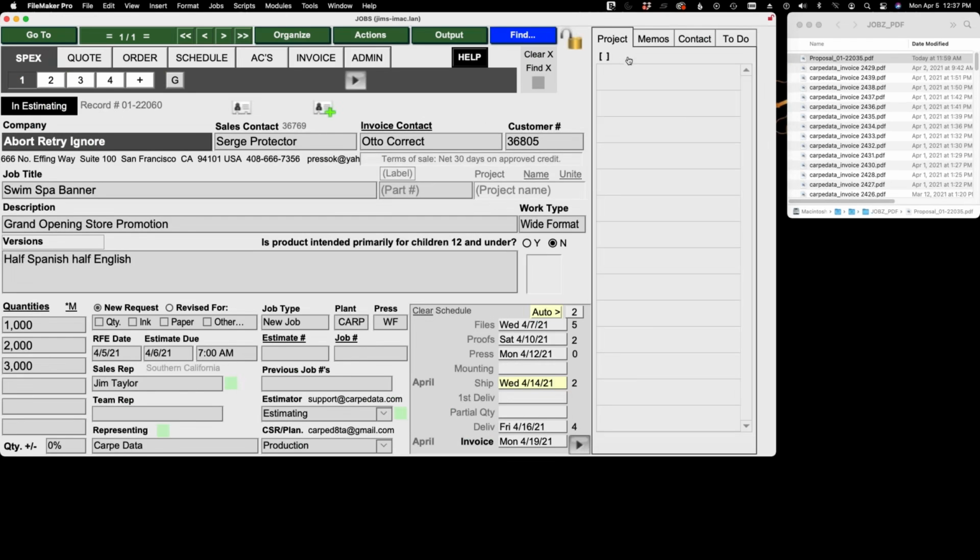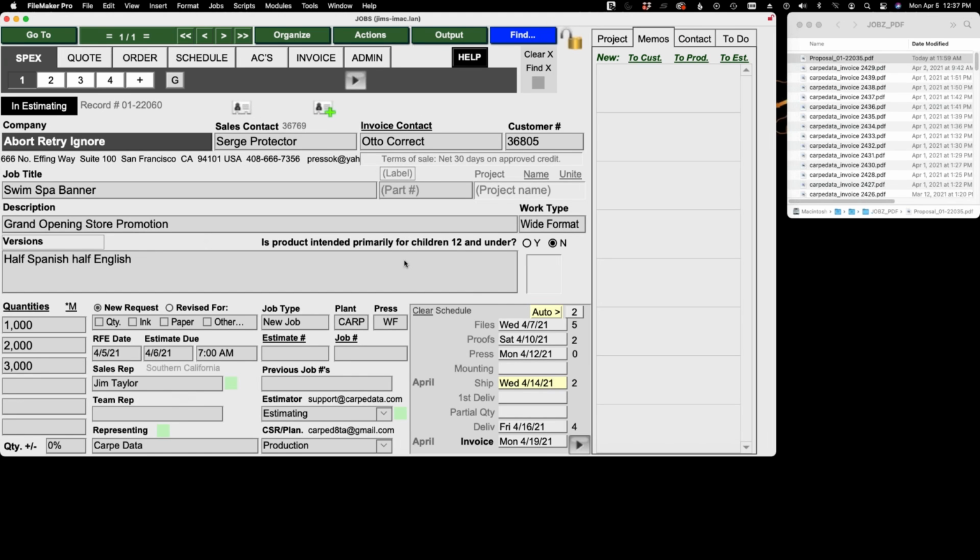Now, there's other things going on here, and I don't want to get into it in today's time, but you can put jobs into projects and have multiple jobs together. You can have a campaign work type where you have 16 different line items. You've got one sheets and banners and brochures and handouts and envelopes, all thrown into one job together. You can do that. You can have memos related to the customer and to the production person related to the job, all kinds of stuff.